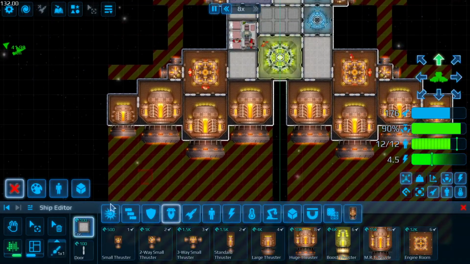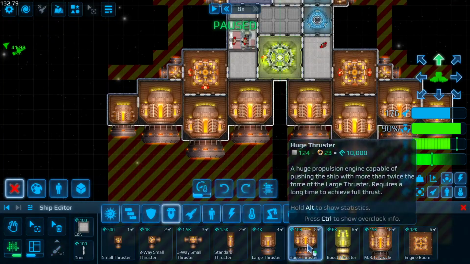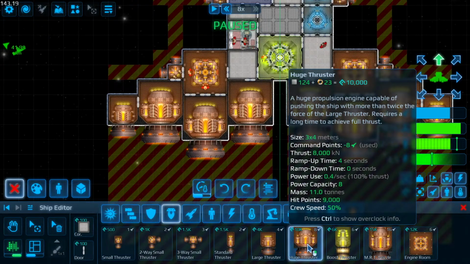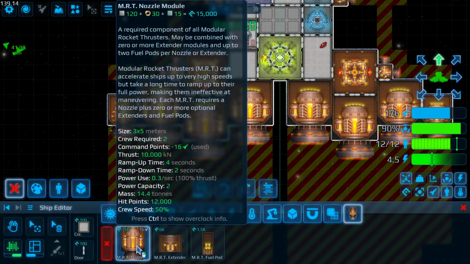Now we take the huge thruster, which is a 12 area. So we need to take 8,000. I'll put a minus sign here between my answers. 8,000 divided by 12. Okay, so we get a bigger number. Huh. So that means that the huge thruster is worth it. Now, what about this guy right here? So this guy is 10.